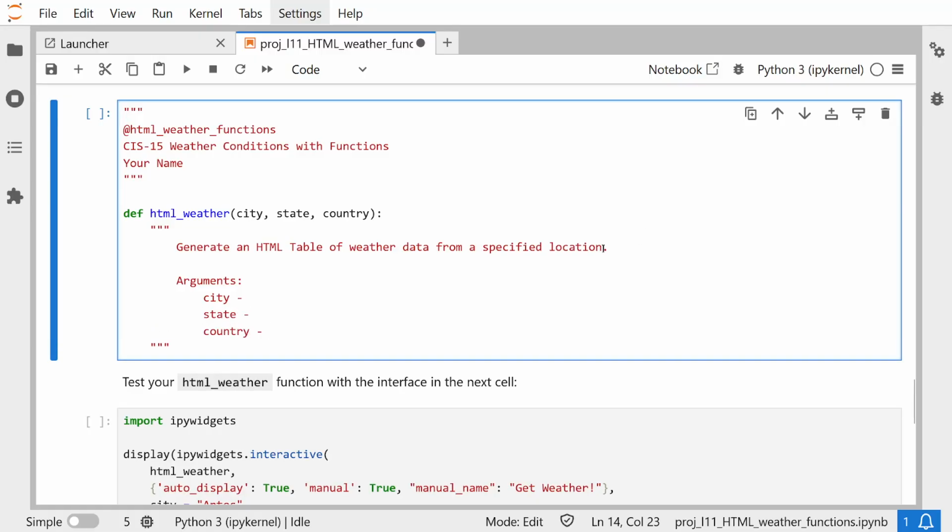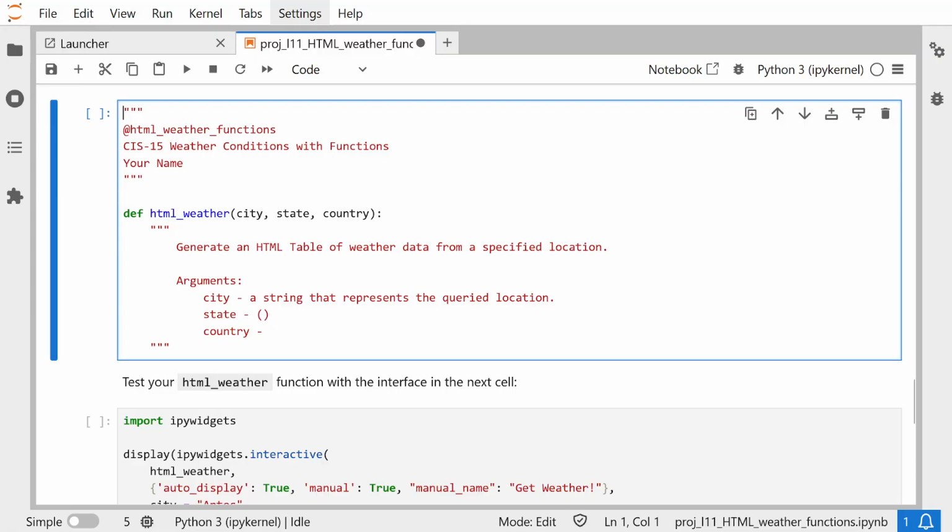All right, these arguments are just like the find city function. The city, this is a string that represents the queried location. Right, this is saying the string represents where to search. And then these are optional right here, state and country.